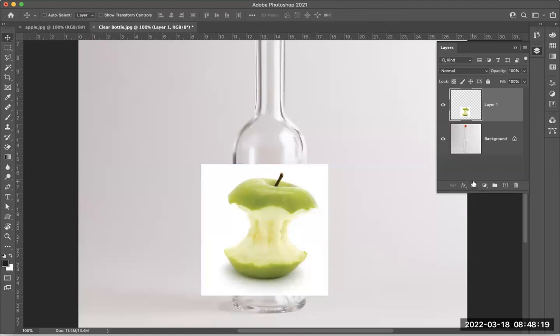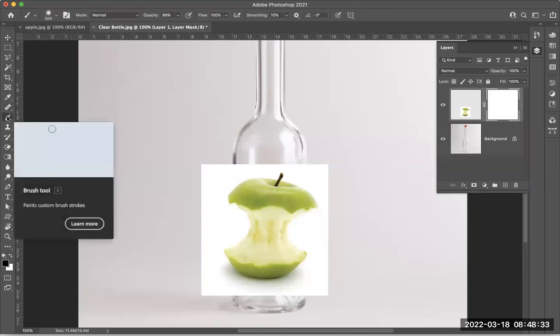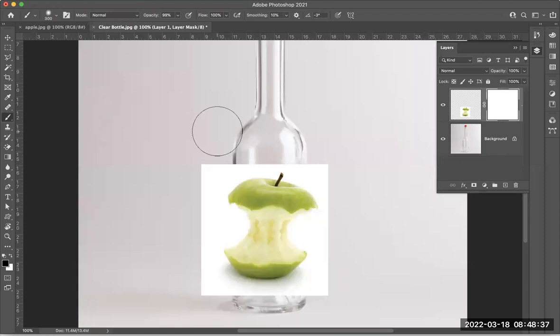And then I'm going to come over to the Layers panel, and I'm going to add a layer mask. So it's the icon with the square and the circle. Select my paintbrush. Make sure that my foreground and background colors are black and white. So I'm going to press D on the keyboard.